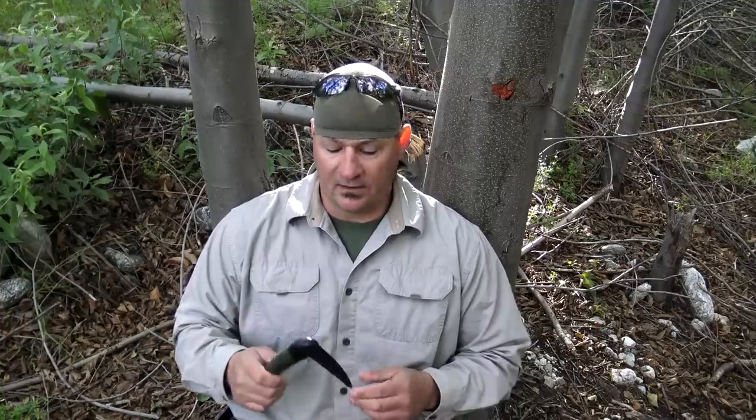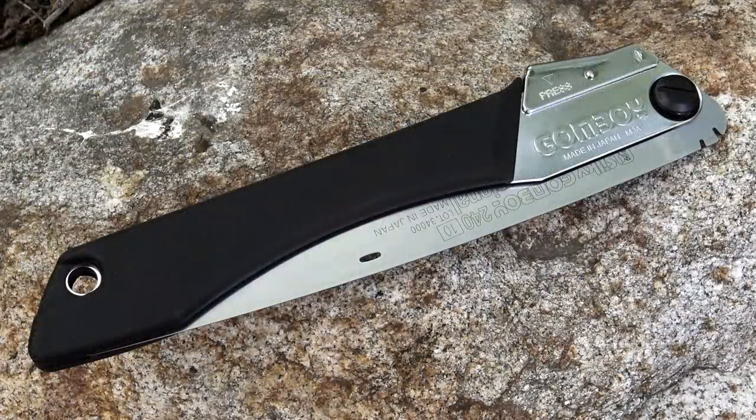And most of them I found were the exact same type, same value, and I wasn't impressed. However, a couple weeks ago, I got a chance to use the Silky Gomboy 240, and I was immediately sold. The Silky Gomboy 240 retails between $41 and $50 on Amazon, weighs approximately 9.5 ounces, and houses a 9.5-inch blade.